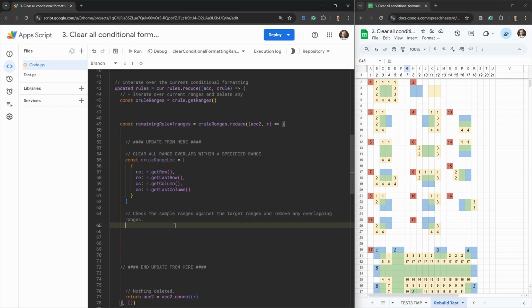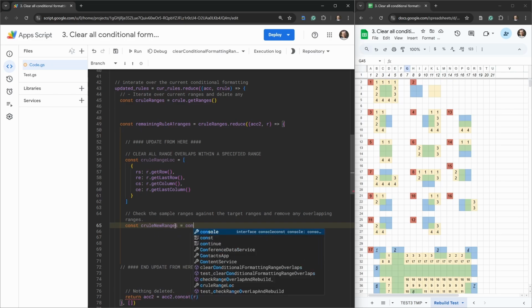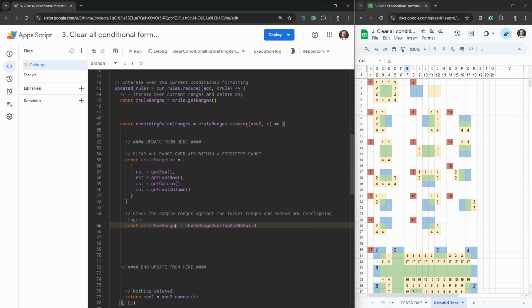We are going to check the sample ranges against the target ranges and remove any overlapping ranges that we have. And we're going to put this in our const cRuleNewRanges variable here. And that's going to call a function called checkRangeOverlapAndRebuild.